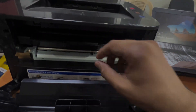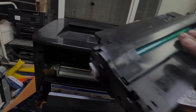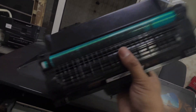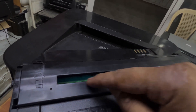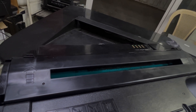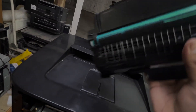We have to remove the toner cartridge. This is the toner cartridge and this is the drum. The issue is behind the drum, because inside the drum and toner unit there is one charging belt. This charging belt is not working fine — maybe there is toner on the charging belt — so the drum is not releasing the toner properly.